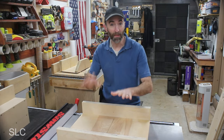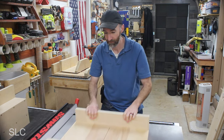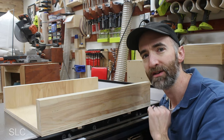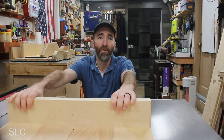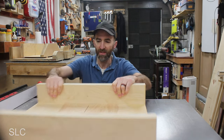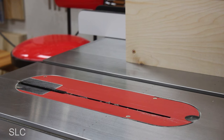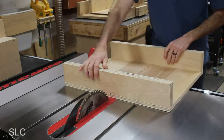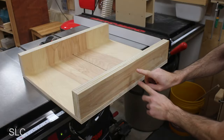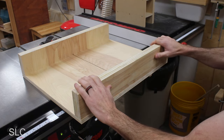The sled is nearly complete, so put it back on the table saw and slide it back and forth to make sure it moves freely. If it gets a little sticky at points, that means there was a little bit of movement in the sliders — as long as you can still move it the full width, just move it back and forth a bunch of times to wear away those high surfaces. Otherwise, you may need to take some sandpaper to the sliders to loosen them up. Next, raise your blade to its highest setting, turn the blade on, and carefully run it through both fences all the way to make a full cut — but be very careful on the back side, keeping your hands to the outside.